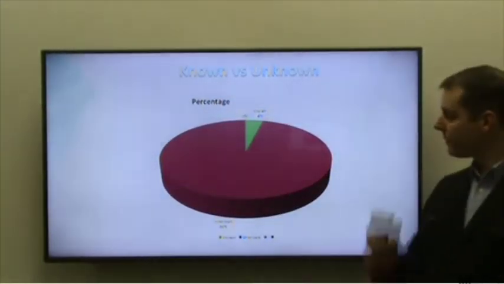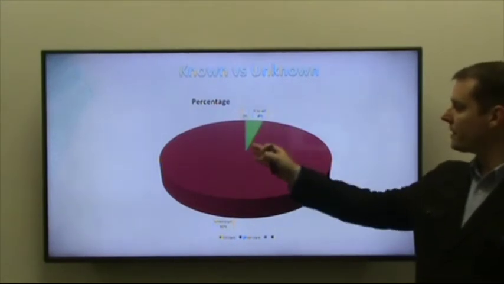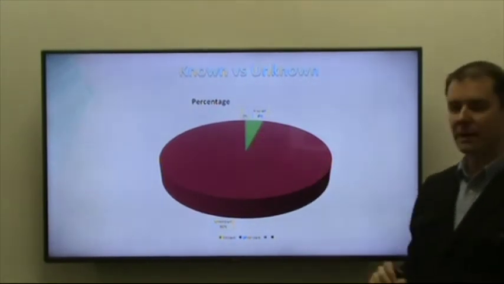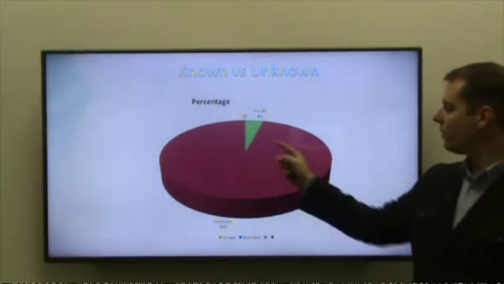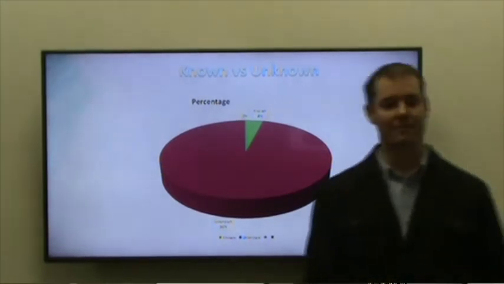Now this just gives you a representation of what is known through Google and the rest of the web browsers, which is this little piece here of the pie, the 4%, and the other 96% is the unknown, which can be accessed with specific software only.